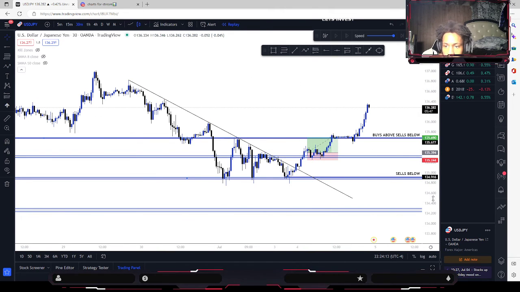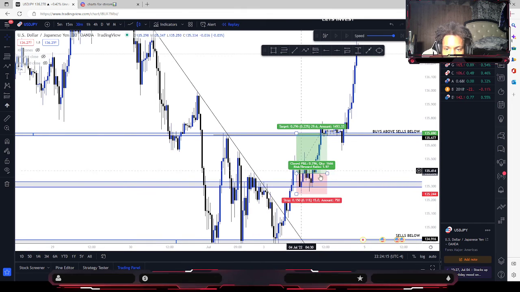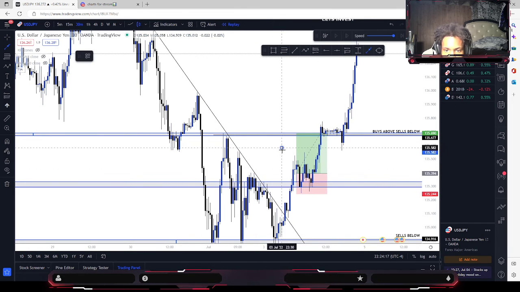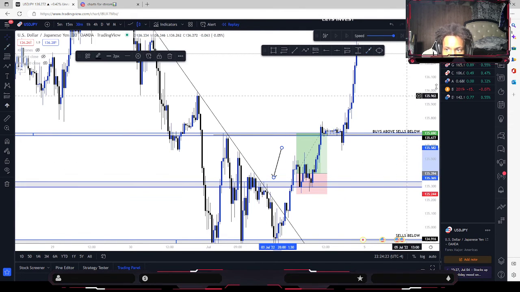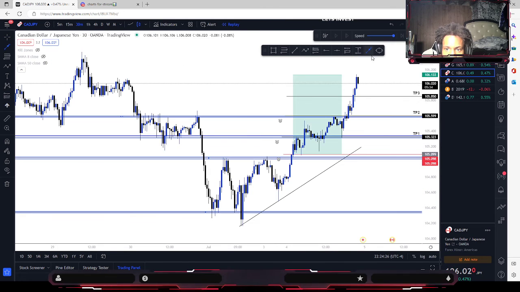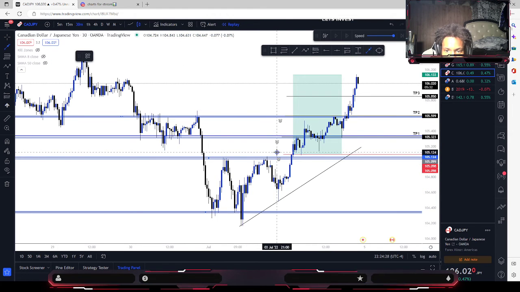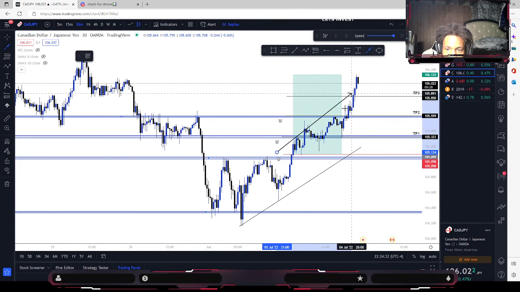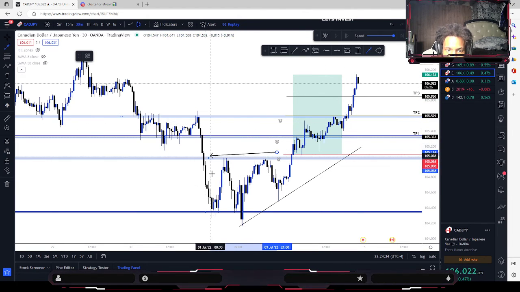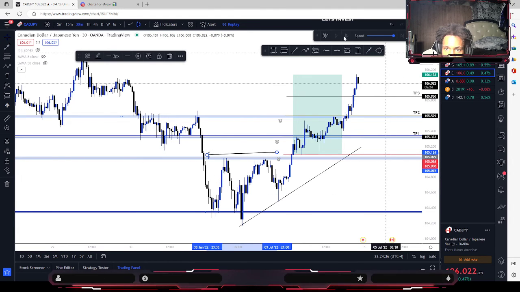Now, this position was in deep drawdown, but only because the traffic to the left was not as clean. You got a lot of rejections to this left hand side. That's why this trade took a little longer than my CAD JPY trade. Because if you look to the left hand side of my CAD JPY trade, for my entry here, look at all this clean traffic. So the move up was a little easier, feel me? Because it is clean traffic, right?